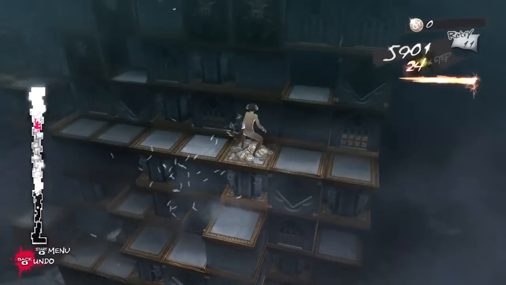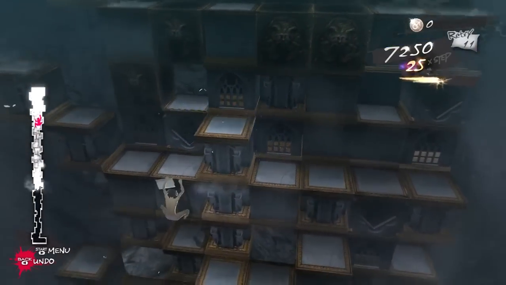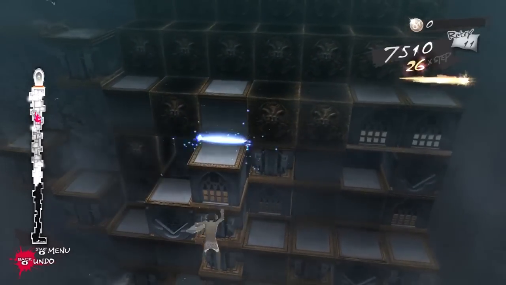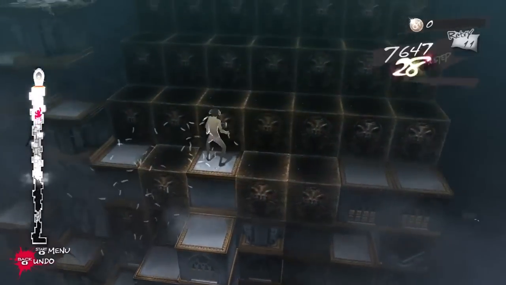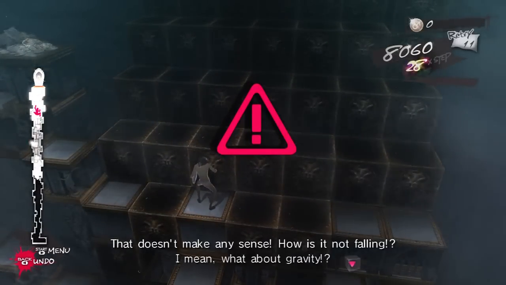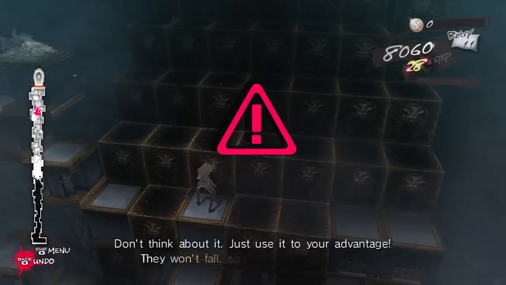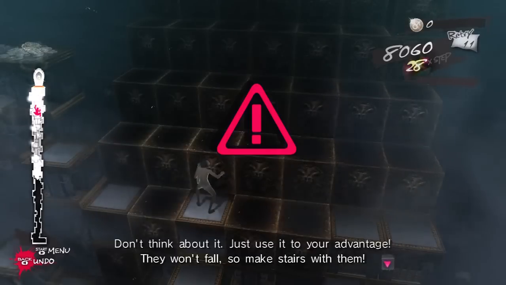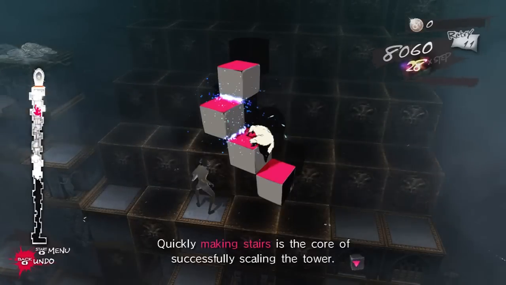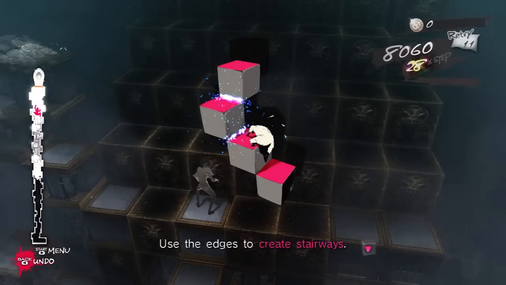Edge. Disconnect? Does it make any sense? How is it not falling? I mean, what about gravity? Don't think about it. Just use it to your advantage. They won't fall, so make stairs with them. Just get used to it. Quickly making stairs is the core of successfully scaling a tower. Use the edges to create stairways.